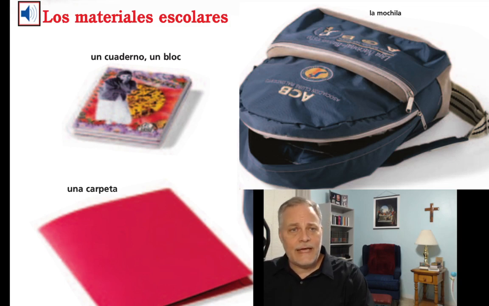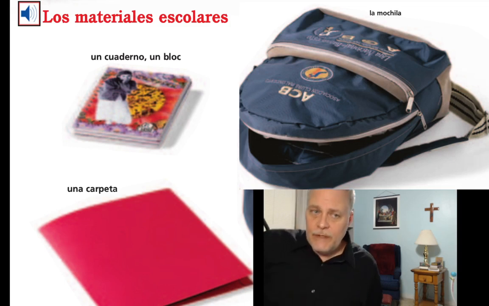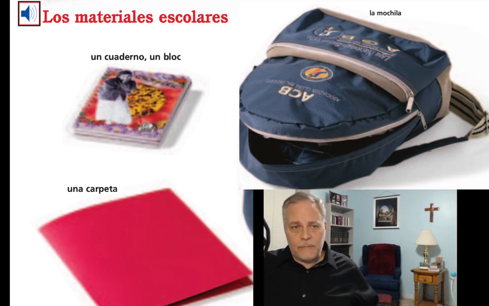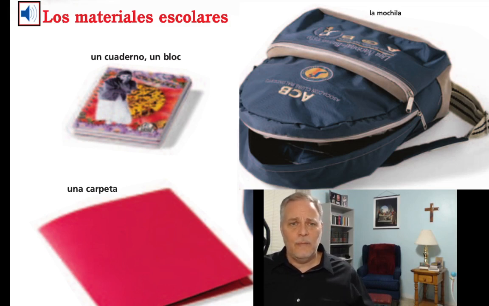We have los materiales escolares. That's school materials, school supplies. So we have un cuaderno, un bloc, and I prefer that you call this un cuaderno. Un cuaderno. It's just a spiral or a notebook. Un cuaderno. Then you have una carpeta. Una carpeta is a folder. It could be any type of folder, but it's generally that thing we think of with pockets and brads.